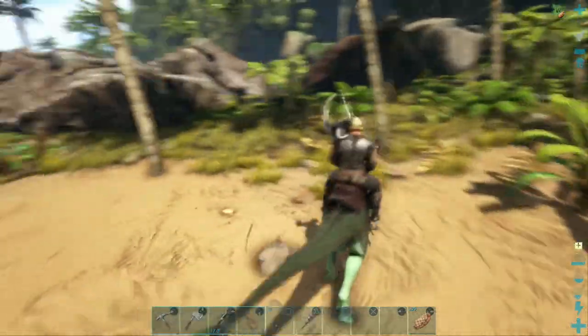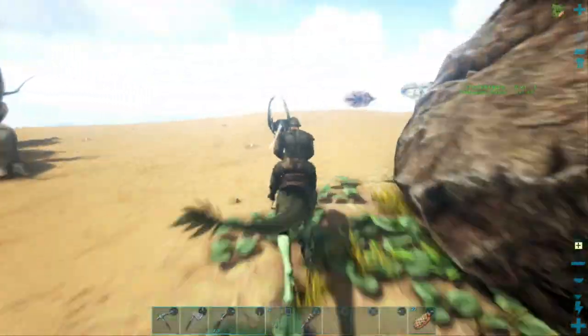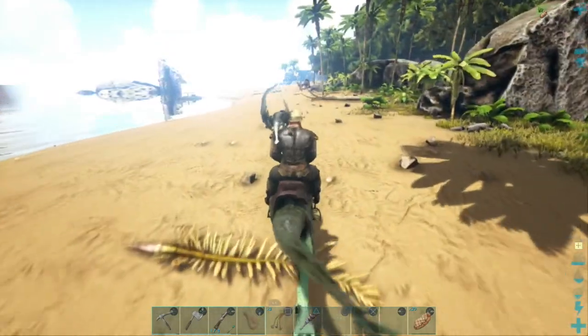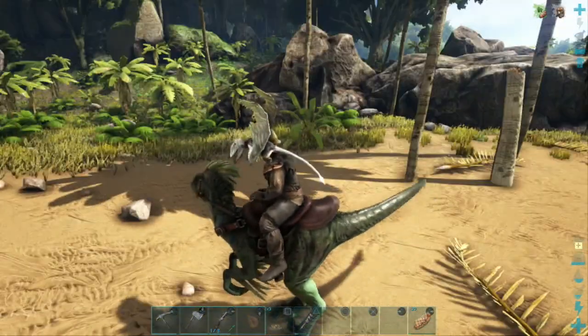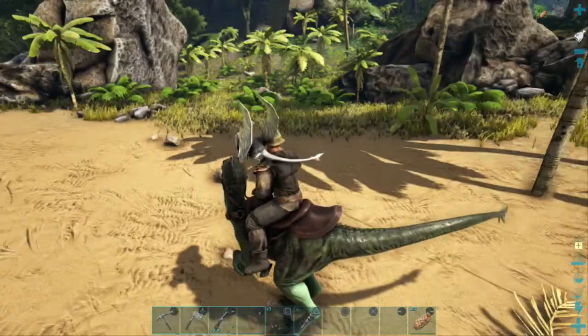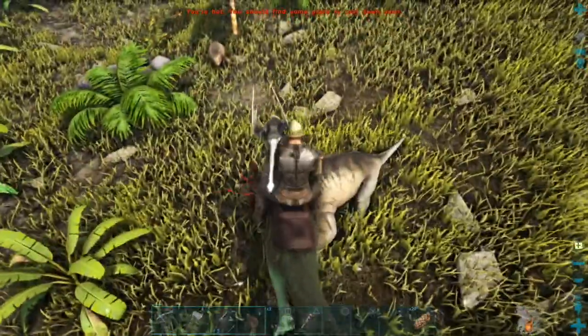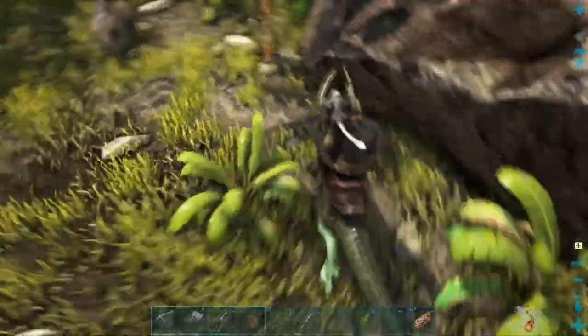Anything else around? I want to keep that raptor alive because it'd be nice if we could tame another one and sort of get a little pack going. What is that? Oh, it's a moss chops. Okay, well these are pretty good for hide actually. So the only thing is they run away.